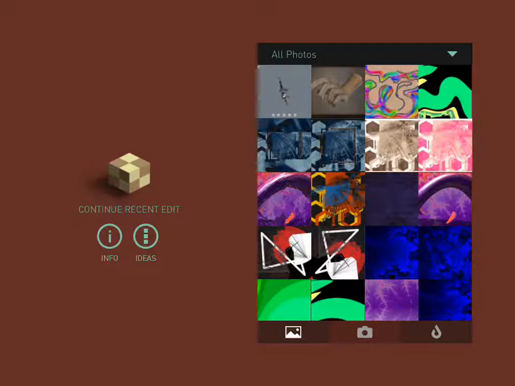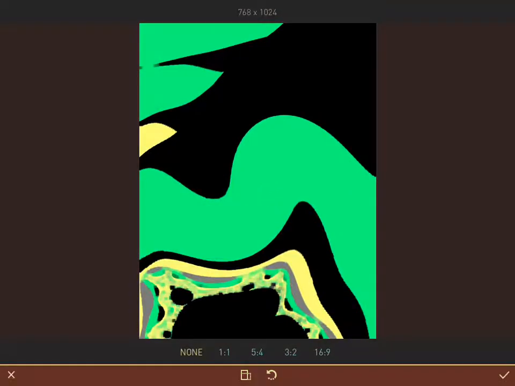And Matter is a lot of fun because it lets you use a three-dimensional form with a flat image that you've made. And there's just some wonderful things that you can do with that. So there's already an image up there with a Matter picture in it. I'm going to choose this simple abstract form to change.